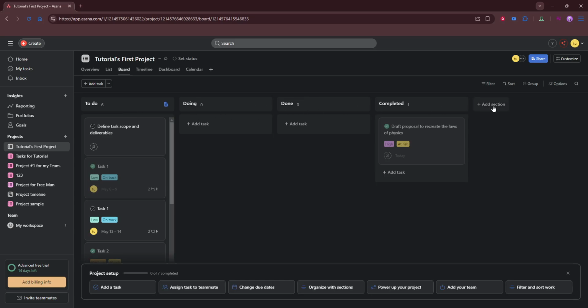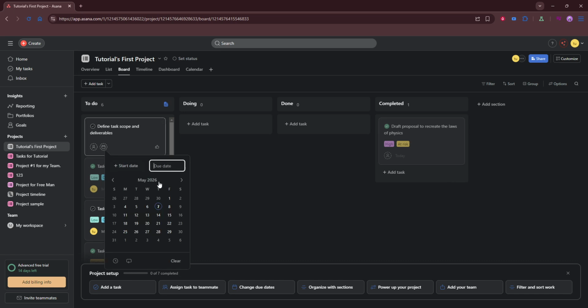With your columns in place, create task cards under each column. Each card should have a clear, specific title that starts with a verb like write draft or upload assets. Add any critical details in the description so the assignee doesn't have to hunt for context. If due dates are important, set them now and assign the task to the right person to avoid ambiguity. Group related tasks in the appropriate starting column, usually to do, so your board reflects the current backlog and priorities.